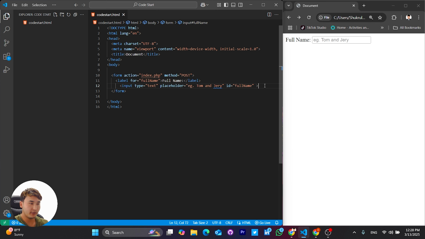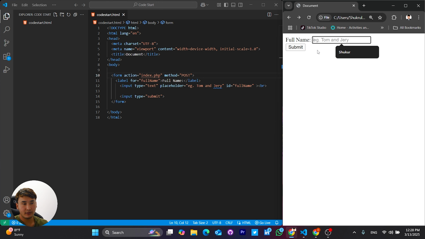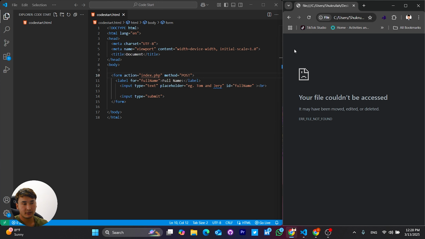Before those attributes, let's have another input. And we have another type for this input, and the type is called submit. It means that this input is acting like a button. So whenever I click here, it is going to submit my form to this action that we have not specified. So I am just giving you this example. Now if I did not write anything inside this, when I click submit, you see that it is taking me to this route.